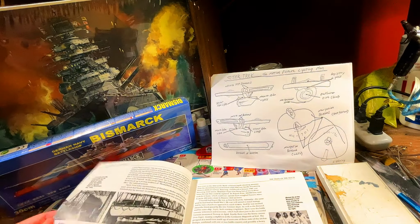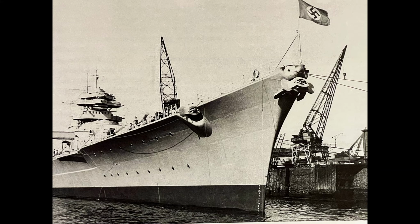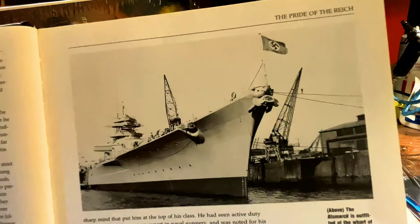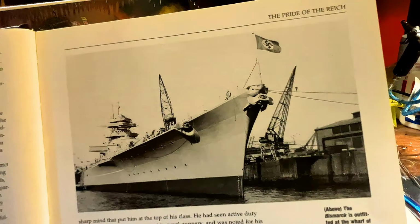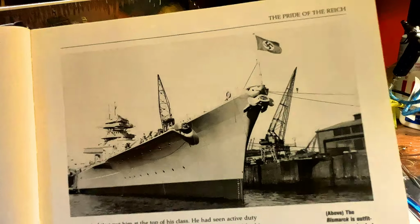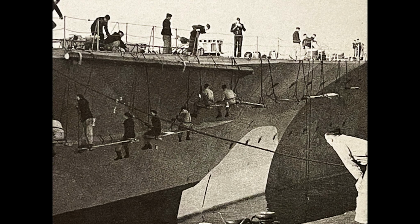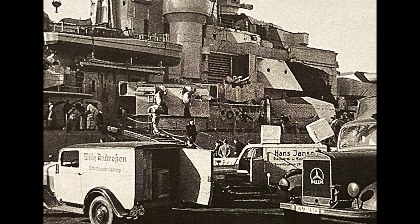This book has so many amazing photos. But like I said, I've done the history of the Bismarck, so it's not so much the history of the ship that I want to talk to you guys about. I just want to share some of the recent pictures of her now. I mean, some of the pictures are really amazing. The Bismarck is outfitted at the wharf of the Blohm & Voss shipyard in the summer of 1940. And this is her captain, Ernst Lindemann. I mean, I know I've done the history, but some of these pictures are just so amazing. Look at that one.